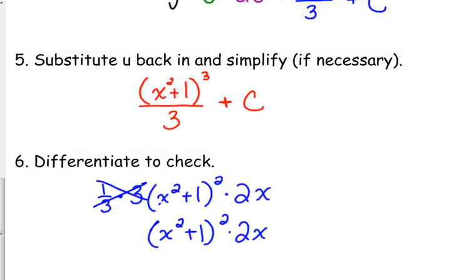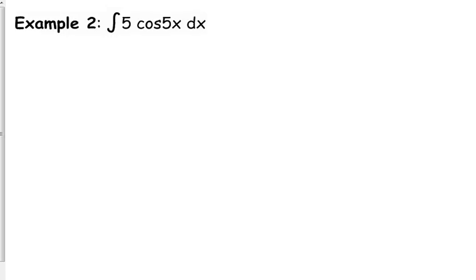Let's look at an example with trig in it. We want to integrate five times the cosine of five X with respect to X. Up until today, we couldn't do this, because it wasn't just the cosine of X. It was the cosine of five X. So we should be thinking U substitution. So I need to pick a part of this equation who, when I take the derivative, will give me some other piece that shows up. Now, typically, with trig, it's going to be your angle.